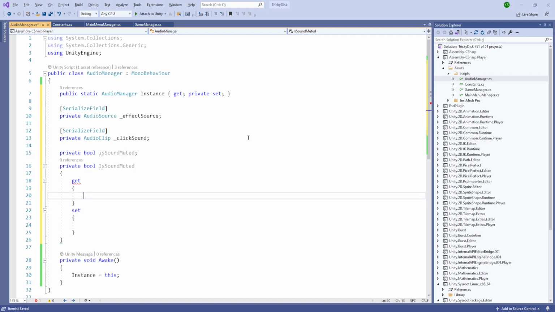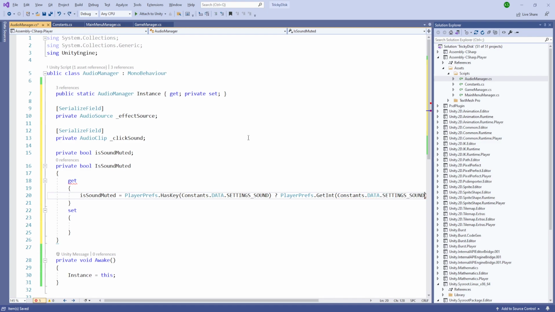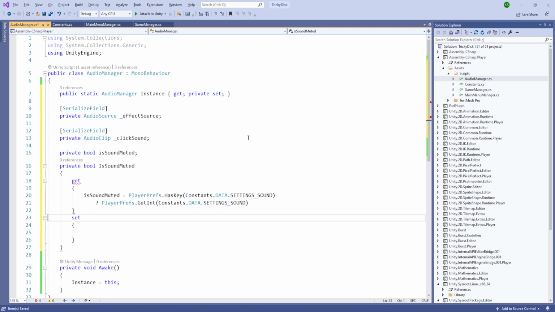Now inside our getter, we'll check if PlayerPrefs dot HasKey, Constants dot Data dot SettingSound. Then we'll get it as PlayerPrefs dot GetInt, Constants dot Data dot SettingSound, and else we'll set it to 1.